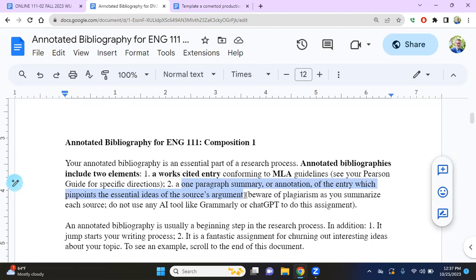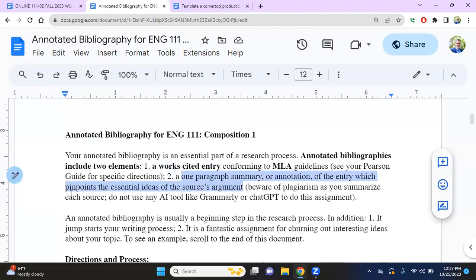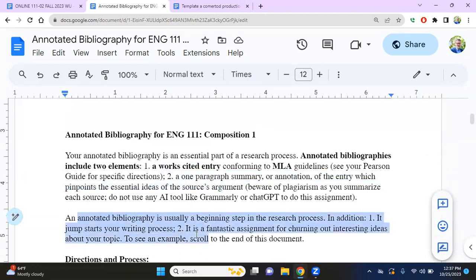Now, why do we do this? Because frequently a faculty member wants to get you to write a research essay. And frequently what happens is you will be assigned an annotated bibliography as a first step towards writing a research essay. Now, you're not doing that in this class, but I'm giving you the experience of doing the research. This assignment requires you to go to the library and use the library database. It also requires you to learn about what an annotated bibliography is, read things, and of course, work with MLA formatting. So it's very useful.